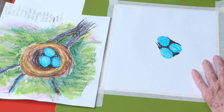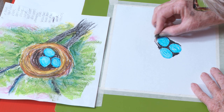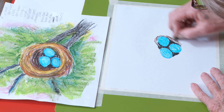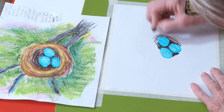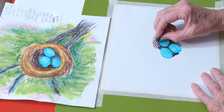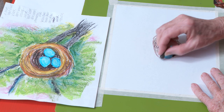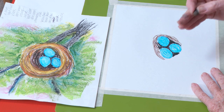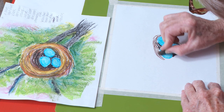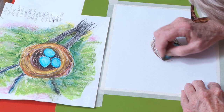Now I'm going to go to my dark brown, and I'm going to start with curved lines. Like these are like twigs or little... It's amazing to me when you can see birds' nests. Sometimes they use twigs. Robins use twigs and little sticks and grass and stuff, and then they line the inside of it with wet mud. So it's really hard, kind of. Then they put really soft things in there for the babies. It's a lot of work, I think.